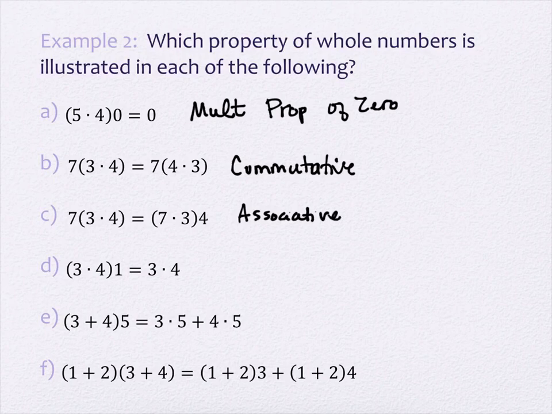How about D? Yeah, it's identity. Specifically, yes, thank you, the multiplicative identity. Make sure to specify that one when you're using it, since there are different numbers we're talking about between additive and multiplicative. We don't need that quite so much on the other ones because the properties work the same way. This one simply has a different value we want to be careful of. How about E? Right, that one's distributive.